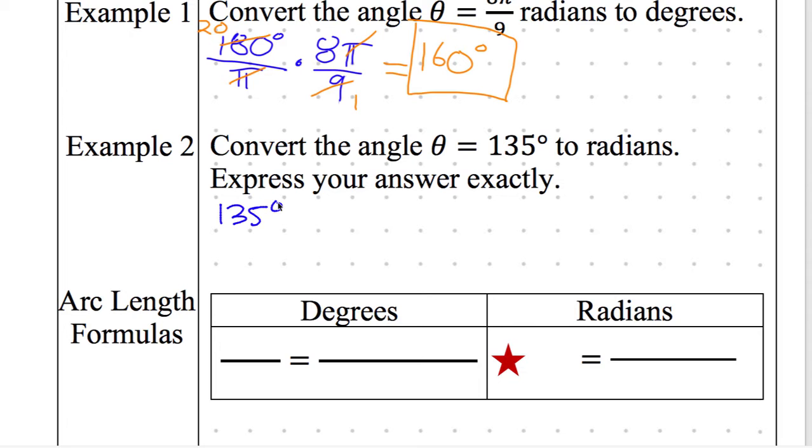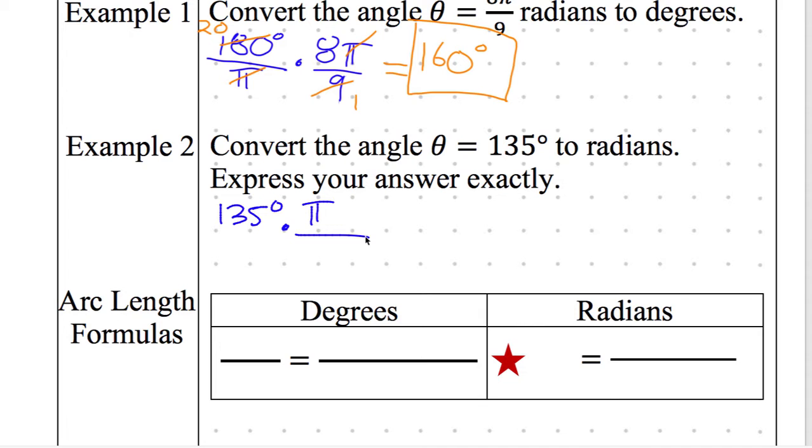Quiet raised hand. What am I going to do to this degrees? I see one hand, doesn't have a card though. I see 2 hands, still no cards. I want to try to open it up to more people if possible. Yeah, go for it, Anna. So you put pi on top of the 135 on the denominator. Careful, it's going to be the same ratio just from our formula. So pi does go on the top. I'm going to multiply by pi, and what goes on the bottom?